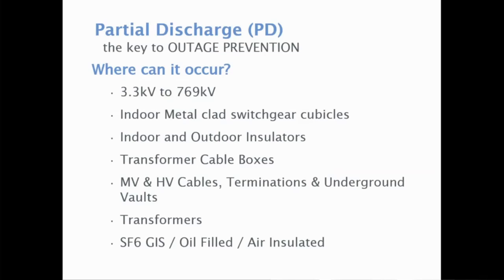We found lots of failures at 4160, so that's real. And it'll work at any voltage, up higher. It'll work anywhere you have any kind of insulation. Standard stuff is indoor or outdoor metal clad switchgear, any metal boxes. We might have insulators like a cable termination box on a transformer, in transformers, terminations, any kind of insulation, whether it's air or GIS or oil filled, solid insulation, XLPE, any of those can have partial discharge across it.